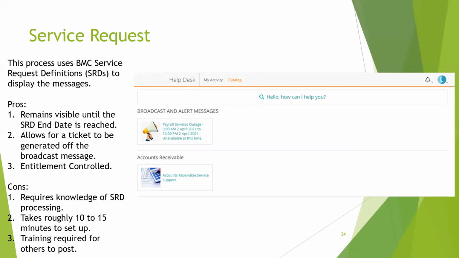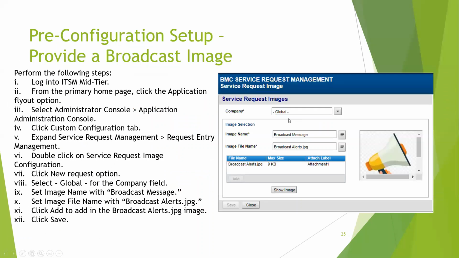The broadcast message is not going to get removed until the time is expired. Can I modify it? Sure, I can go in and make the change, save it, and now it's back up on the screen. It allows them to look at it, and to click on it, and then if they click on it, they can actually say something. So how did I set this up?